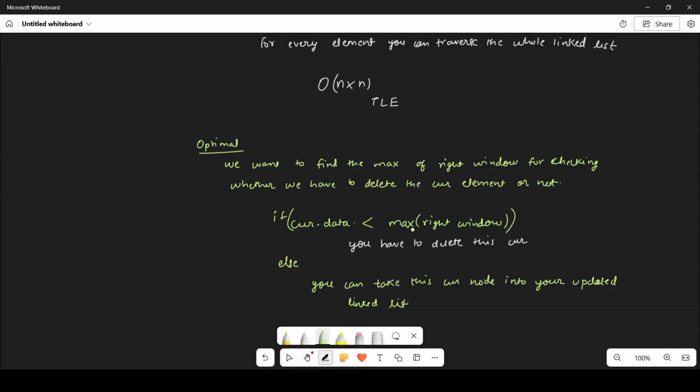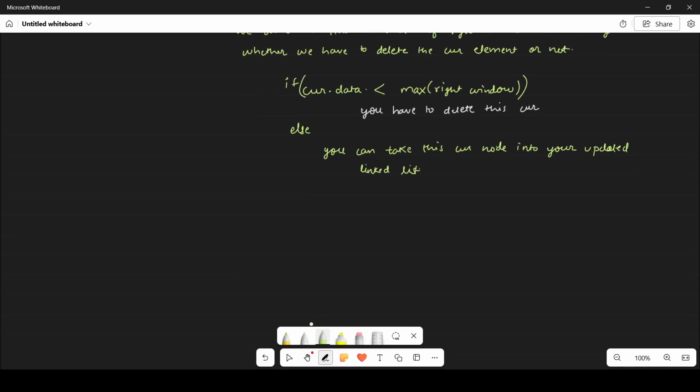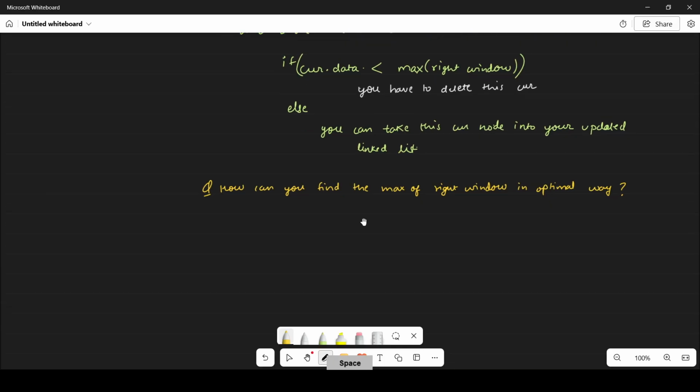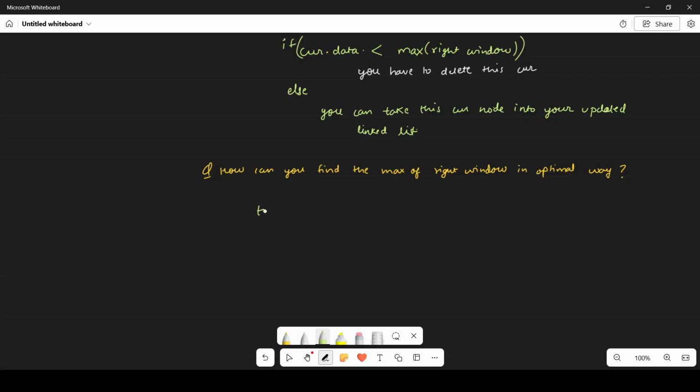So the question is, how can you find the maximum of right window in an optimal way? The optimal way to do it is to traverse from right to left.